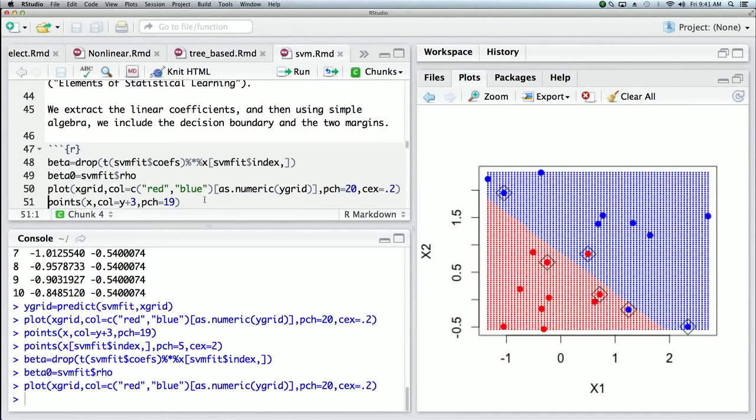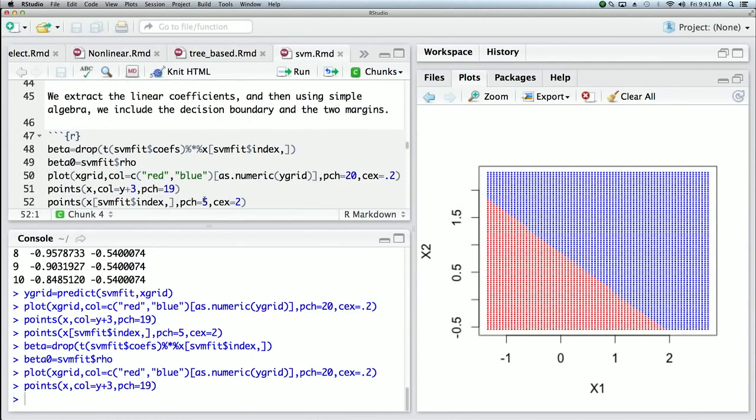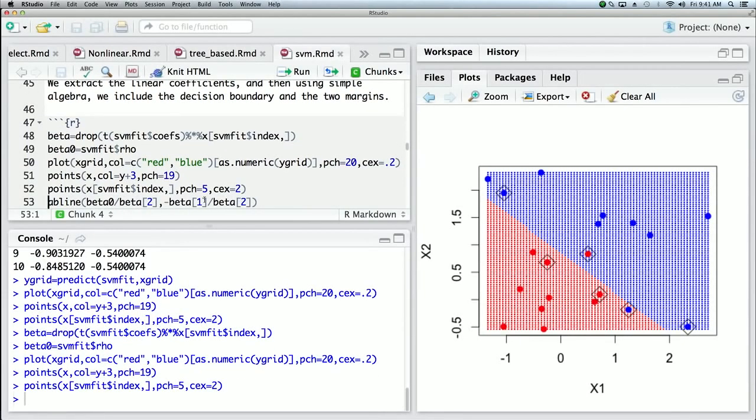Now I'll replot my points on the grid. I'll put my points back in, and the support points. And now I'm going to use the coefficients to draw the decision boundary. It's a simple equation of the form beta 0 plus beta 1 x1 plus beta 2 x2 equals 0.